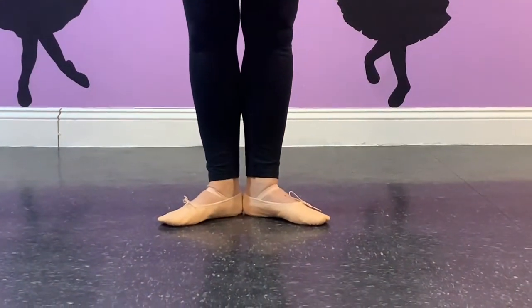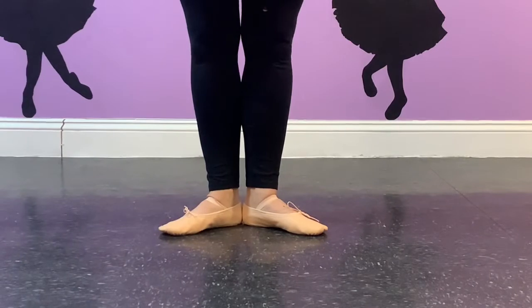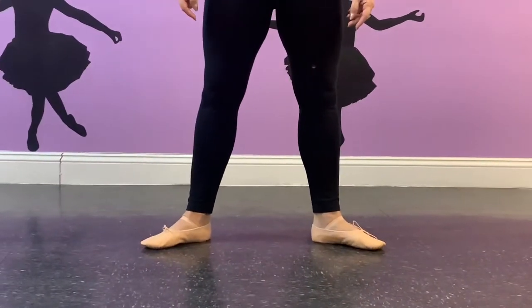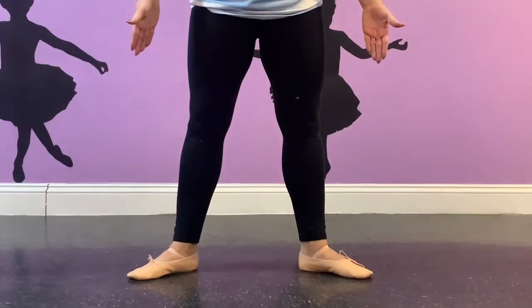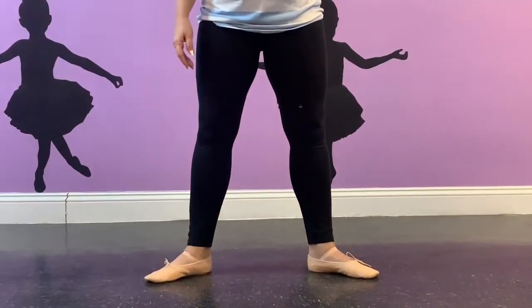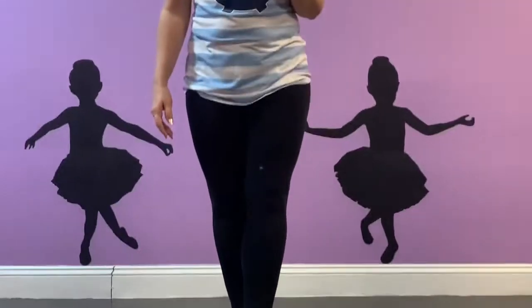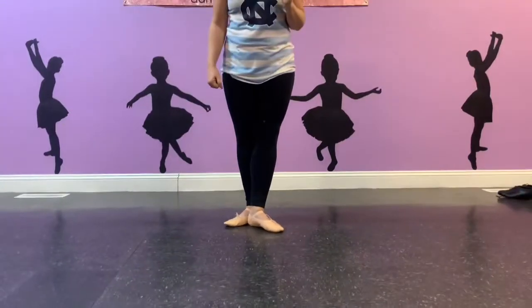Together, toes out, and then when we do number two, it goes like this. You step out, so just like the first position, but your legs are spread apart. And then what comes after number two? Three. When you do number three, you put your heel in the middle. Your heel is in the middle. Parents, it can be either side. Either foot is correct. All right, are you ready to sing our song?